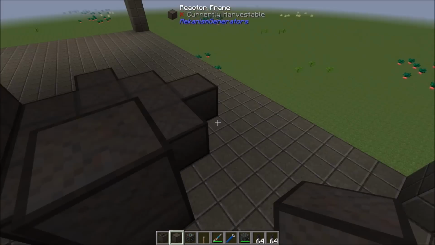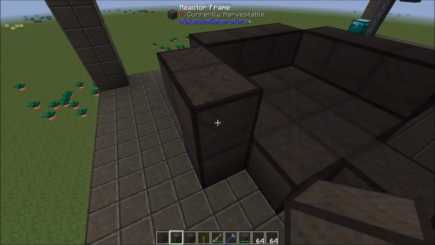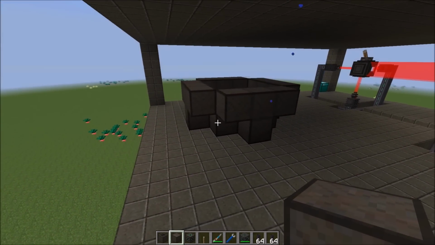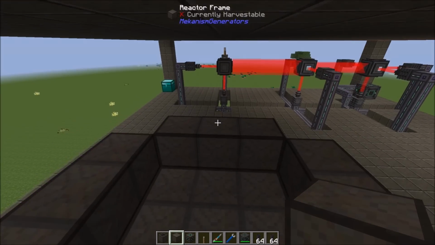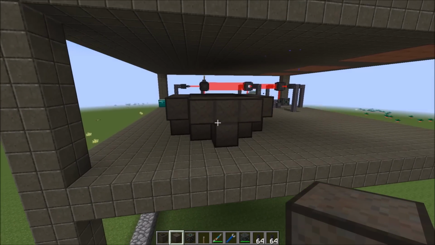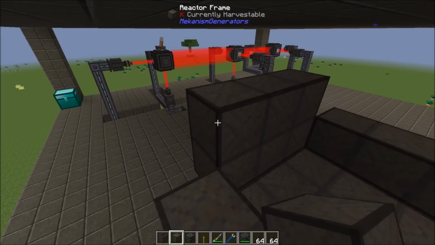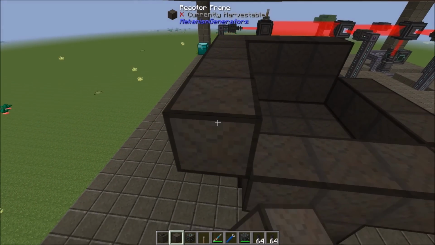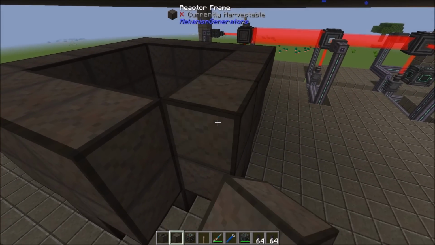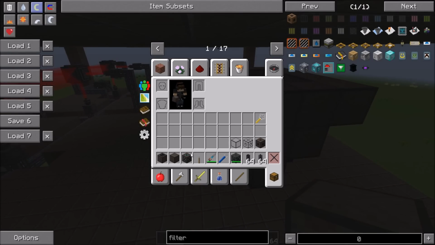And we're going to do 3 and 3 right there, 3 and 3. So we've got this sort of shape forming here. And then I actually didn't make this high enough. I was originally planning on putting this stuff on the bottom. Oh well. And then we're going to do a solid line that runs around like this.